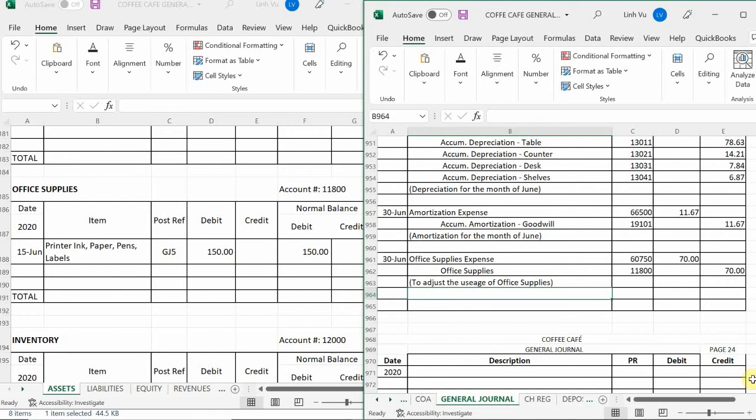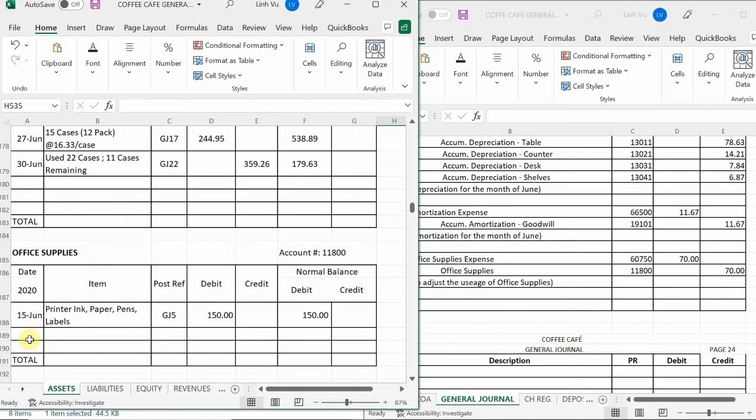Okay, but in this case, we've already journalized it first, and now we need to make the adjustment. So this is exactly what I need to do. Right? So now that I've journalized it, I can go ahead and pop it into my ledger. Since I'm already here on my account, I'm just going to go ahead and credit it out right here. So in this case, it's an adjustment, okay? Used $70 worth of supplies.